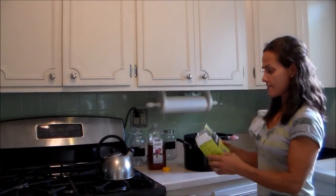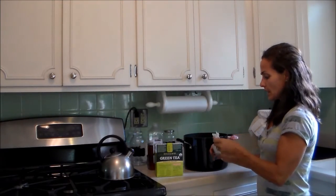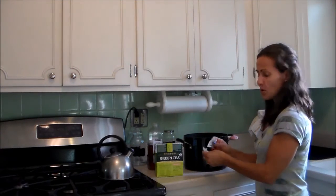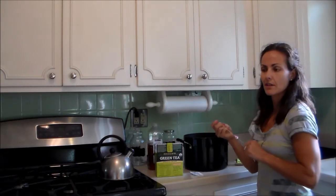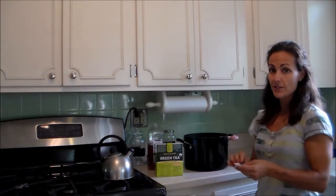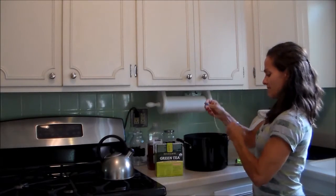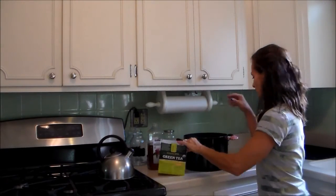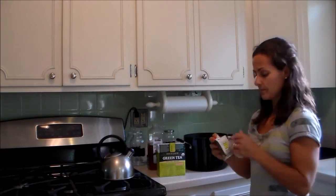For the Jun, I have decaffeinated organic green tea that you can buy anywhere, but I bought in bulk online. Kombucha Camp. Kombucha with a K, Camp with a K. That's the website that I bought the lids from, the replacement lids. And you don't have to do this, but I rip off the little strings and the tags.